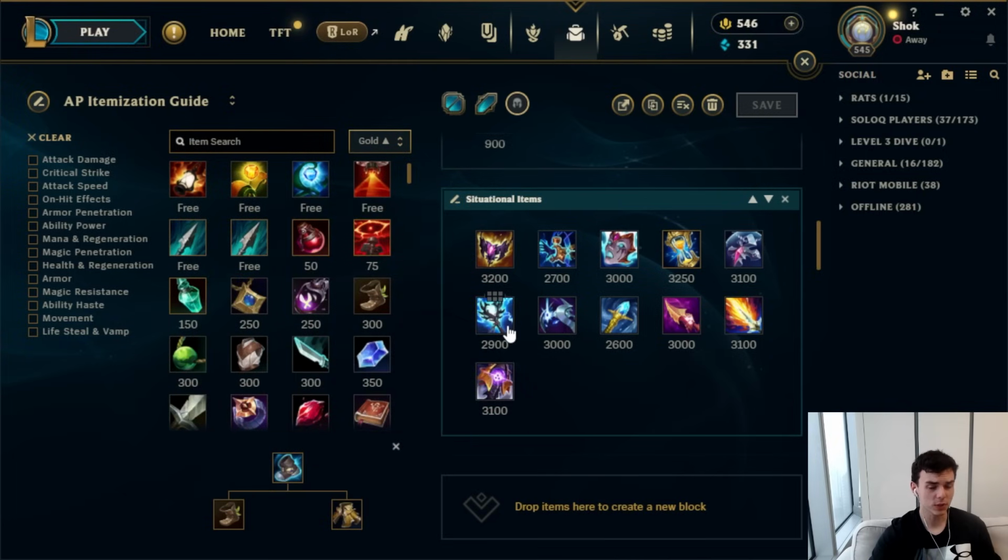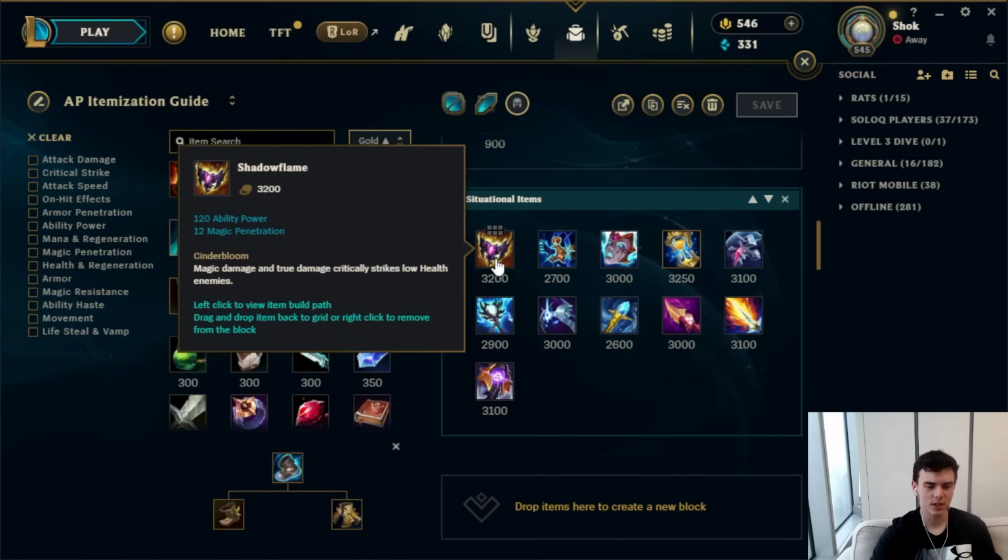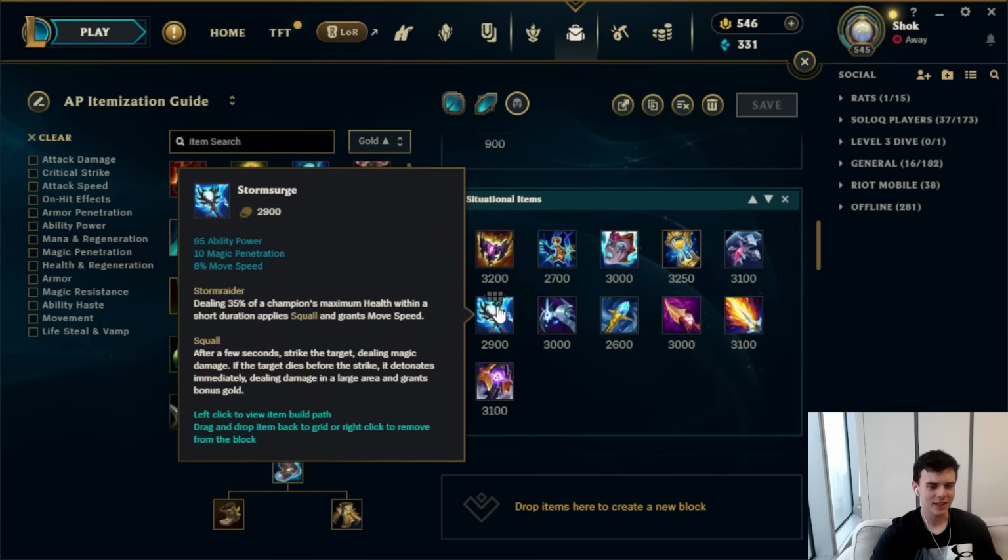situational items here. So the first one I'll talk about is Storm Surge. This item sucks. It's just terrible. This item is getting buffed next patch. I'm pretty sure it still sucks. The thing is, it's a flat magic pen option, but it's just worse than Shadow Flame. It sometimes has some uses being built ultra late game, which I'll talk about later when you sell your boots. But generally, you just don't buy Storm Surge on anything.